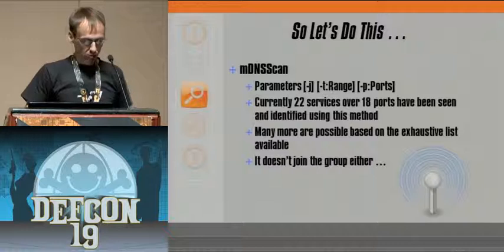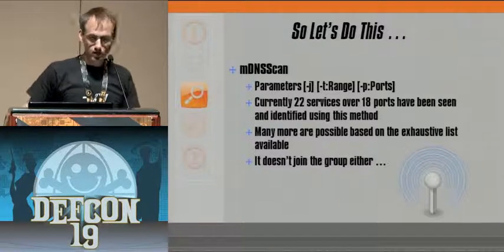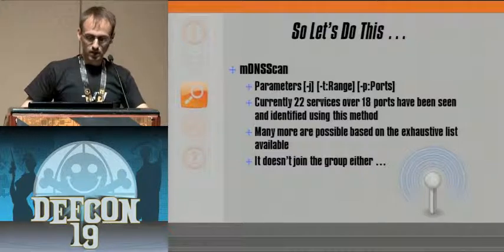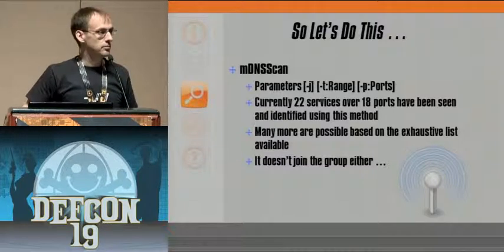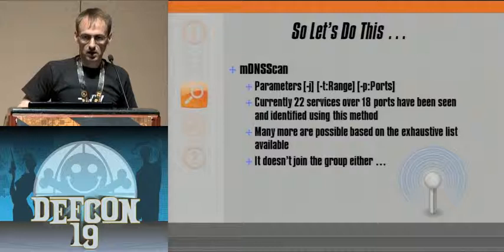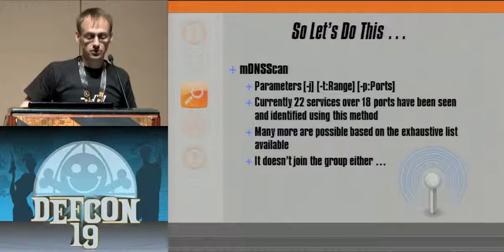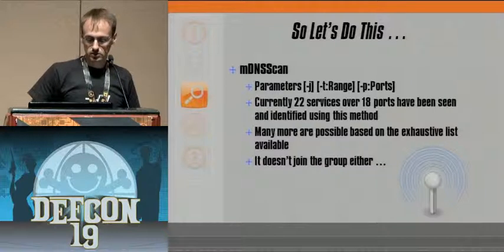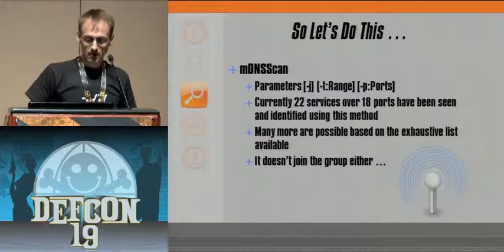Okay? So, I'm still excited and coding late into the night, and I create MDNS scan. Like any good port scanning tool, it allows you to select a range that you're interested in, as well as any particular service ports that you're interested in. Currently 22 services, over 18 ports have been identified using this method.